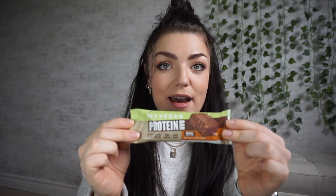We have another bar — this one is their MyVegan line, plant-based mocha naturally flavored protein bar with 15 grams of protein, 6 grams of fat — that's really low — and 23 grams of carbs. That's an awesome option. If I'm being honest, I didn't even know they had a MyVegan line for protein bars.